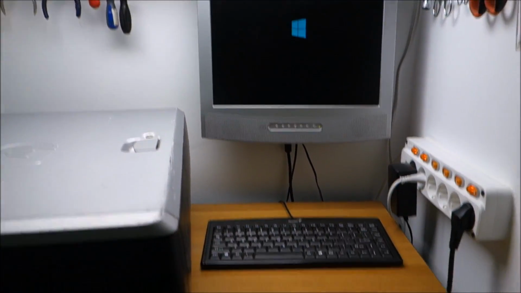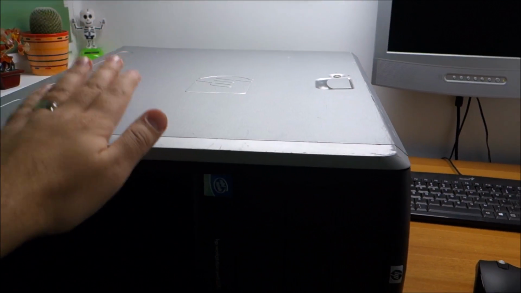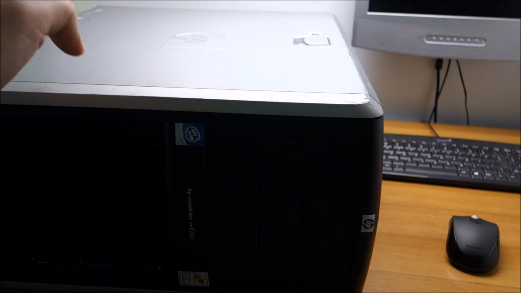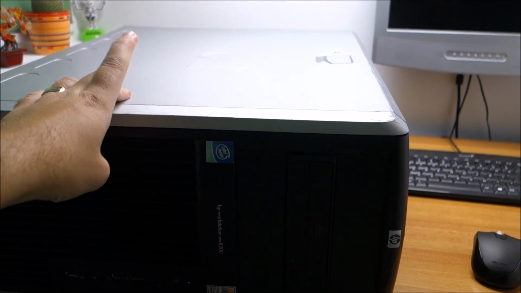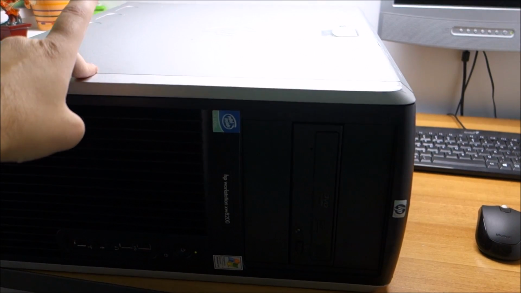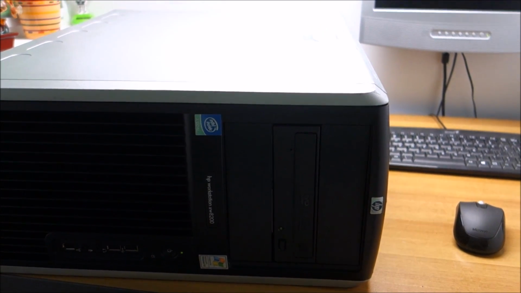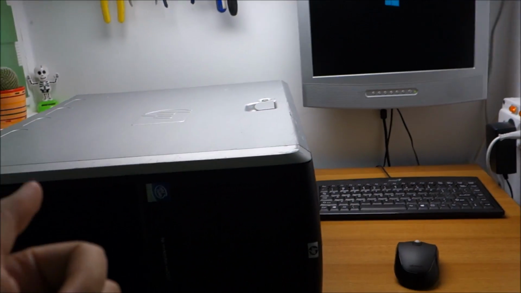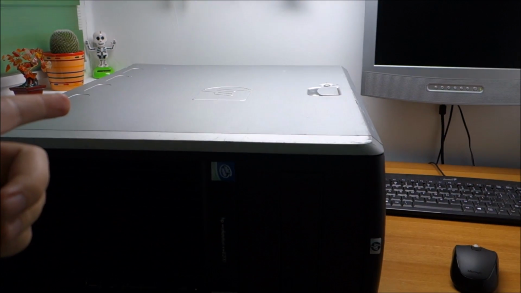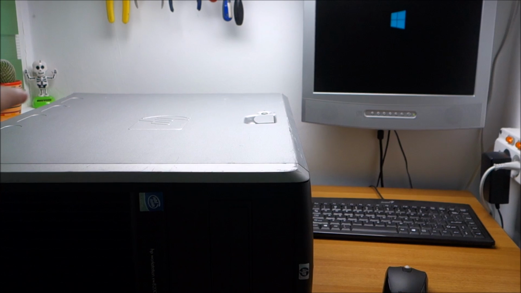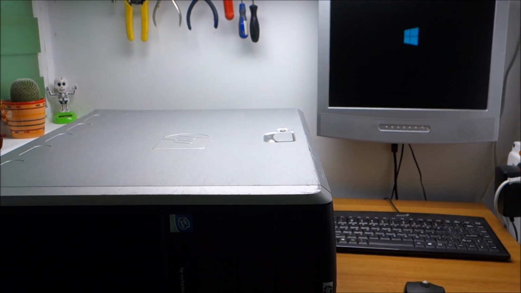Okay, for me unplugging all of the USB stuff didn't solve the problem, but as I know that I upgraded the graphics card a few hours ago, I'm almost sure that the driver from the graphic card causes this problem, so I'm going to remove the new one, put in the old one and go from there. So either Windows updates some driver and that driver messes things up, or you update a component and your component doesn't have a good driver and things get messed up. Yeah, it's quite weird. But let's do this.